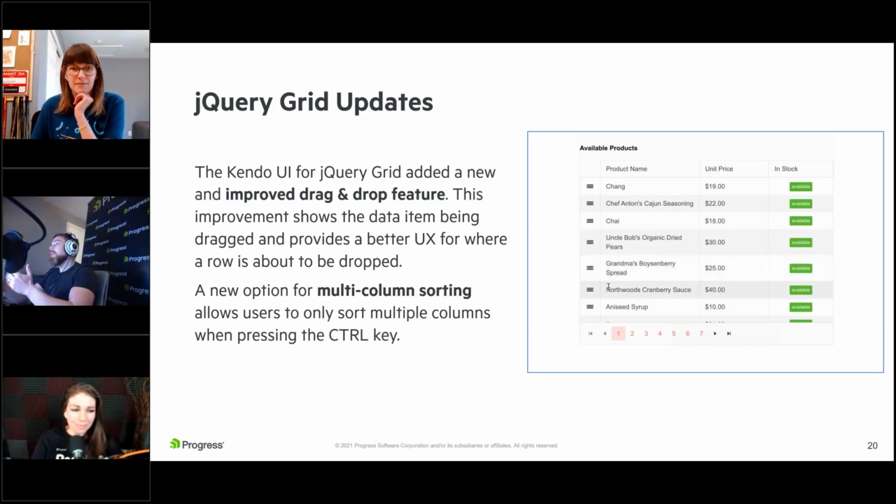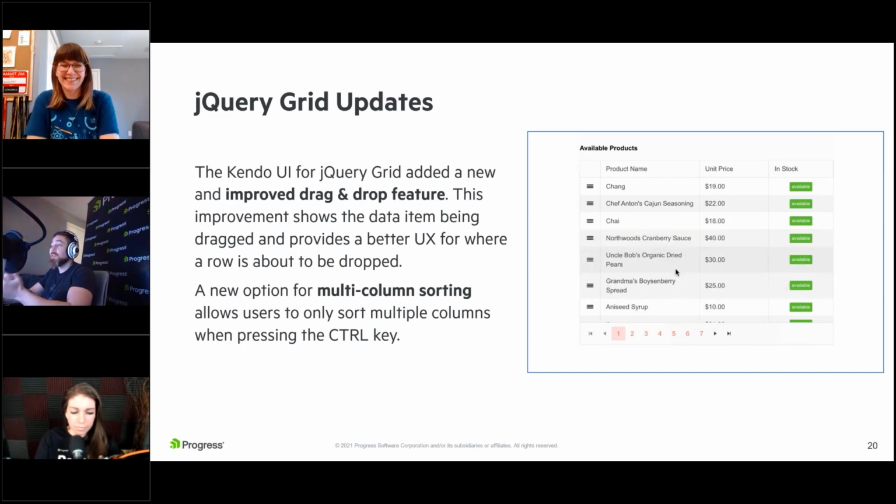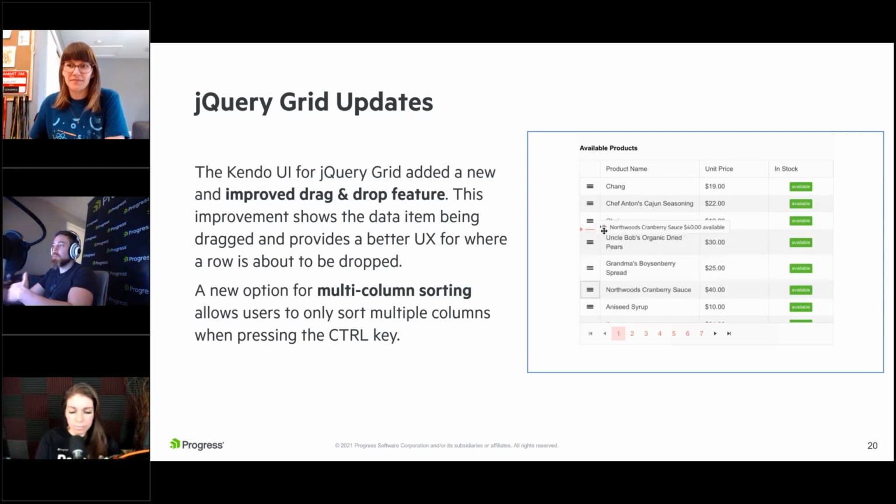We know that depending on who you talk to, in fact, if you just chatted with the folks that are on camera right now, we might have 3 different opinions on how this should work out of the box. So we added this just as an option for folks that might have this as a requirement. It might seem very minor, but things like this can save a lot of time for folks that have to do sorting across multiple columns multiple times a day, and those seconds eventually add up. So a nice little improvement in the grid here.